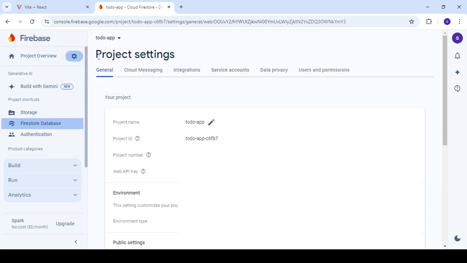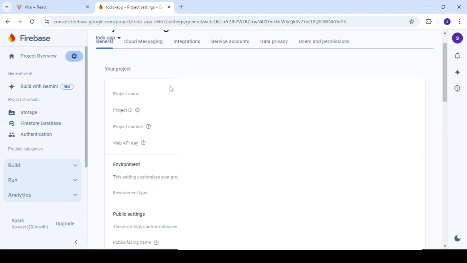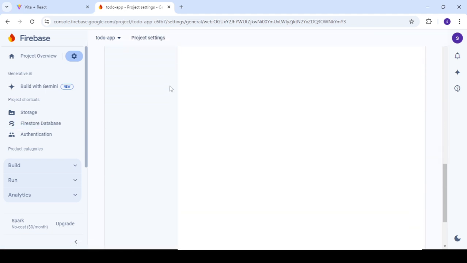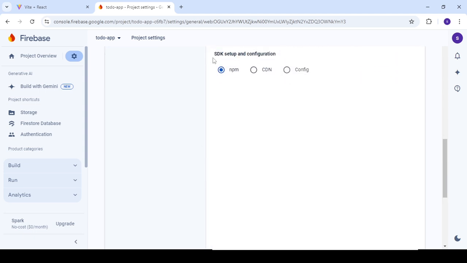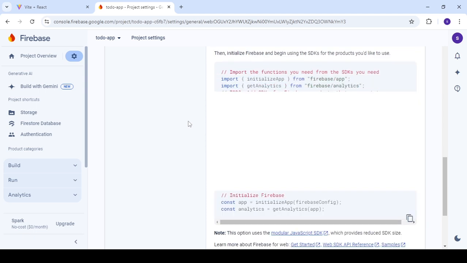Go into your project settings, scroll down to the bottom, and you will see your apps. If you scroll down more you will see the Firebase config.